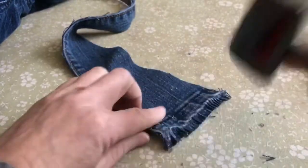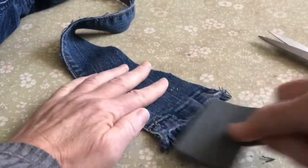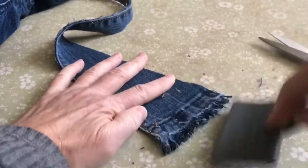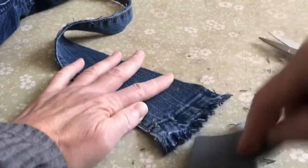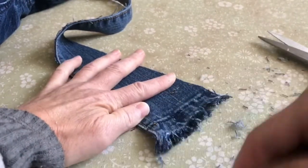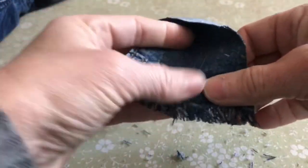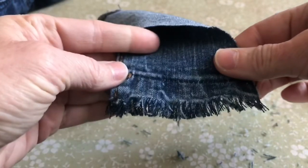Ready? Take a dog brush and, all frayed. That's it, guys.